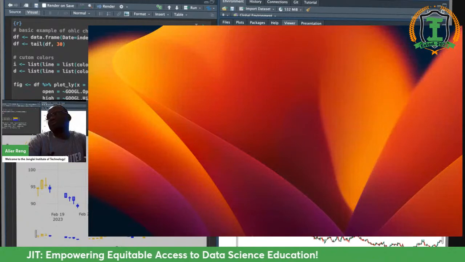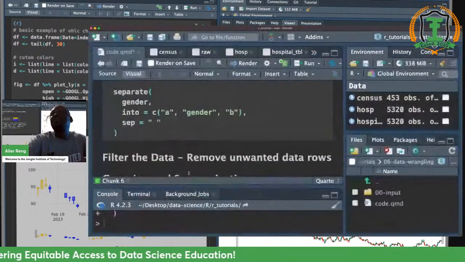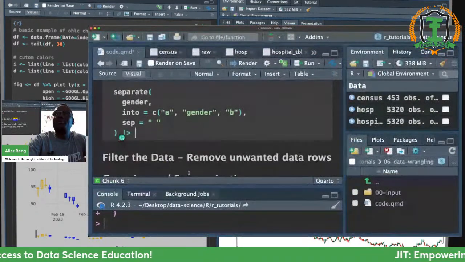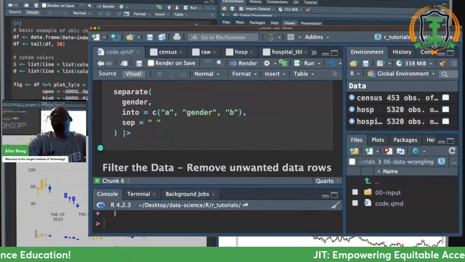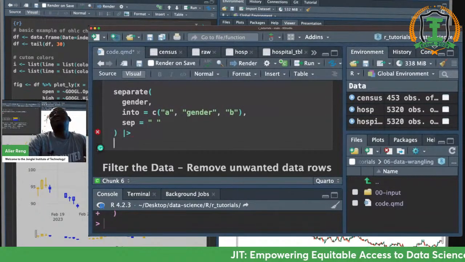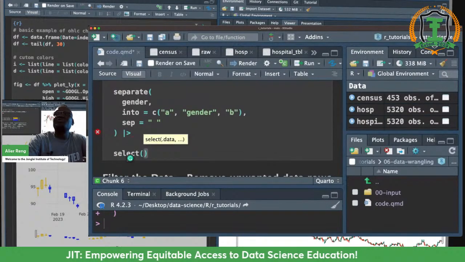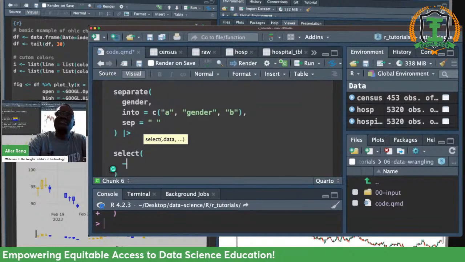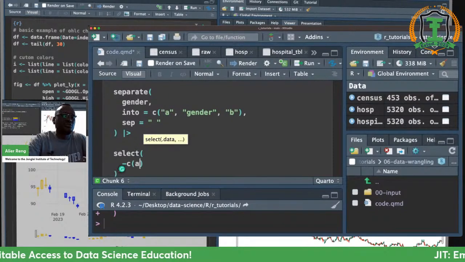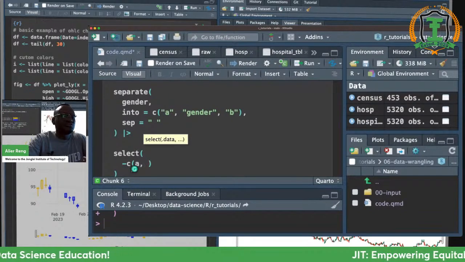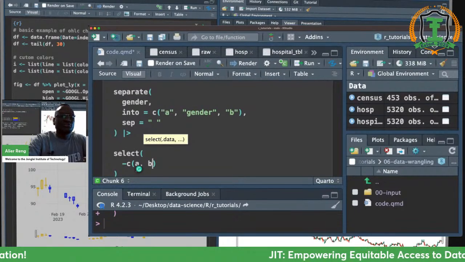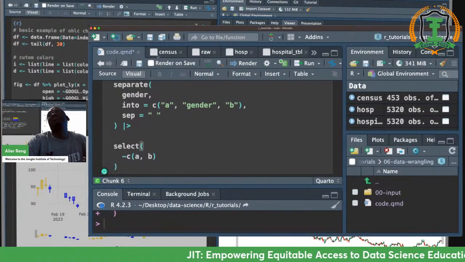Now, I keep doing that. Now let's add a pipe. And adding a pipe, we can select. So the way we remove columns we don't want is to use the select function. So we will use c, and A and B, we don't need those columns.